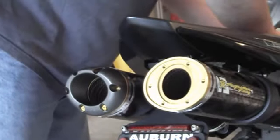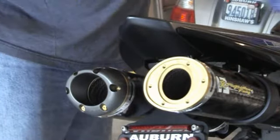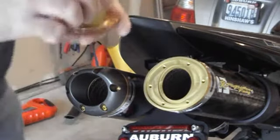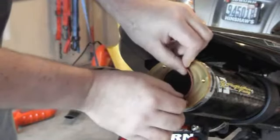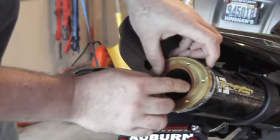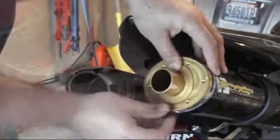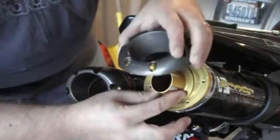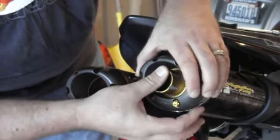So what we have here is the power tip and an O-ring. The O-ring is going to be placed right in here, fit nice and snug. So go on over that. Place the end cap over it just like that.